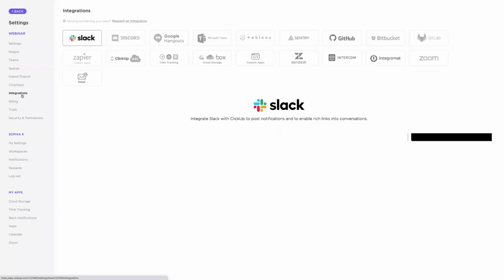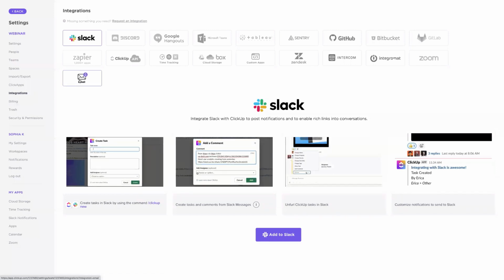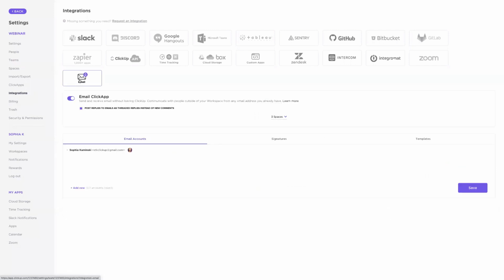So once this feature is turned on, let's talk about how you would actually enable it and start linking email accounts. And this is, again, something that can be done by admins in the integrations settings area under email. So right here at the bottom under the email accounts tab, you will see the option to add new accounts.